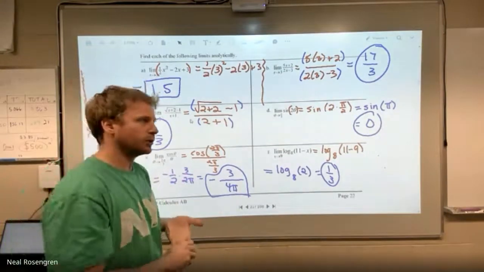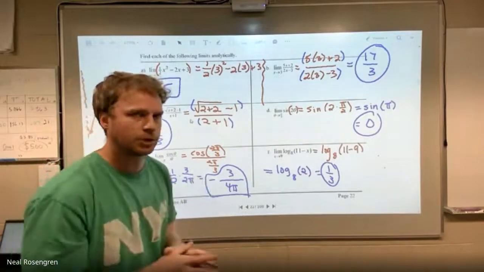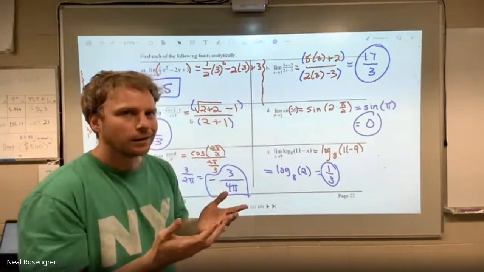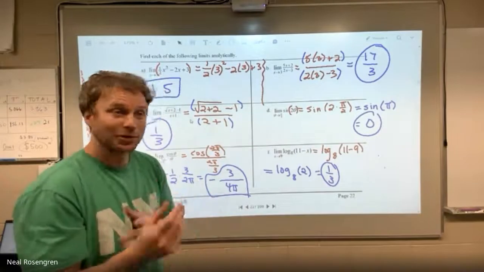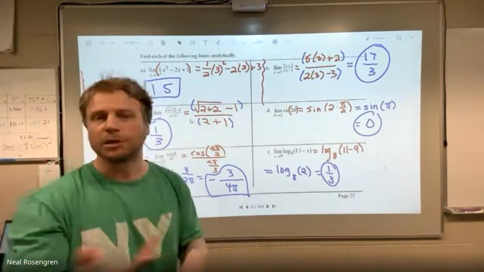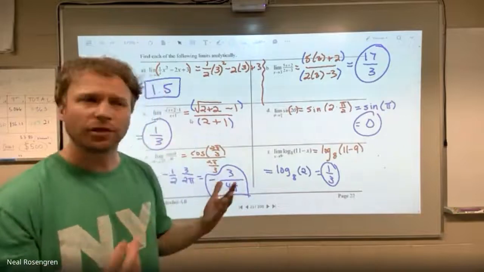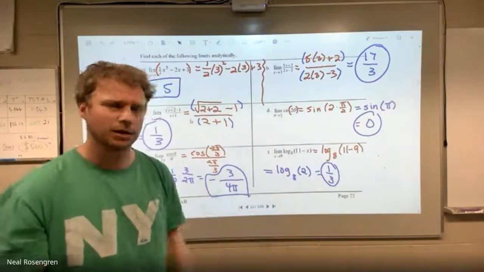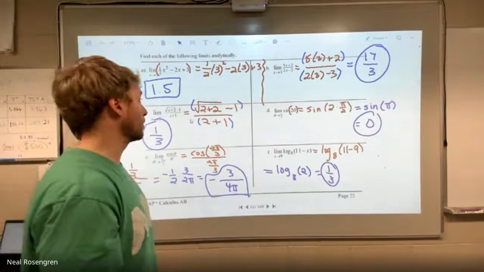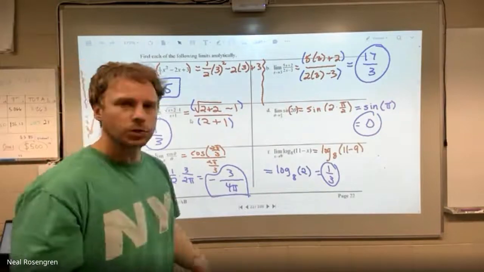What you'll see as we turn the page to page 23 is that we just can't plug in the number yet. We will eventually. We'll just have to do a little dividing stuff away that's causing problems, like thinking back to rationals and how we found the hole in a rational function. All that stuff's going to come back. So we'll be able to work on that. So I just wanted to talk through some of those ideas with you.